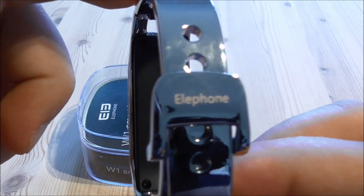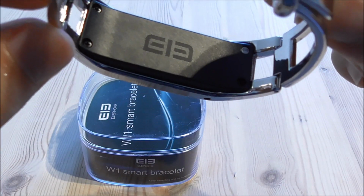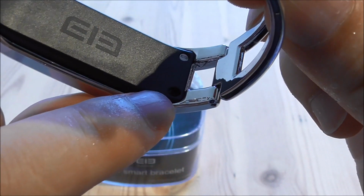And here on this side we see it says Elephone, and on the back we have the Elephone logo. Also we can see small screws here in the corners.